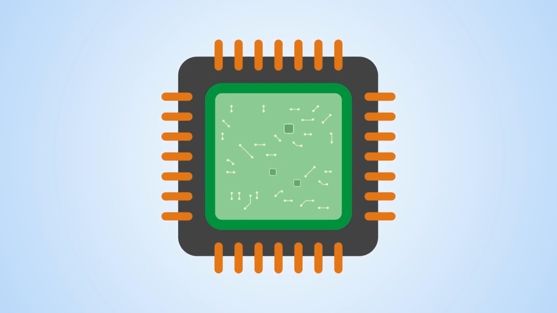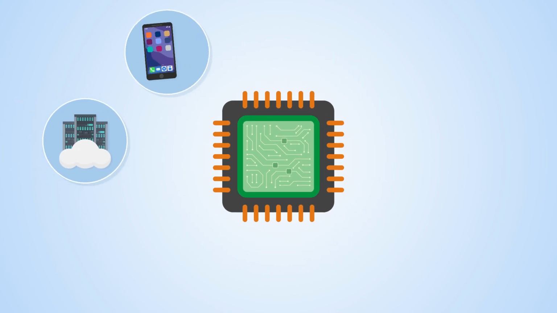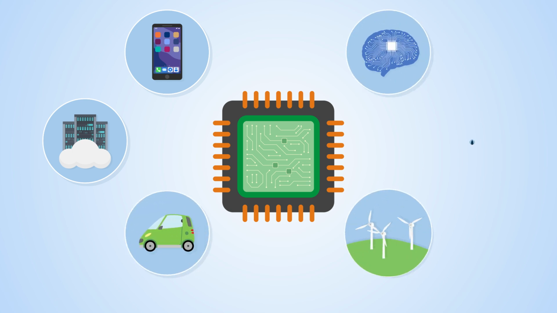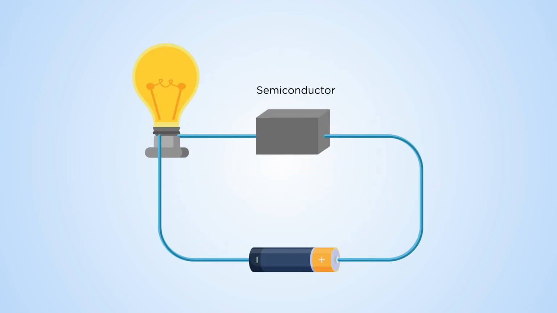Ever wondered how we create the integrated circuits used in data centers, smartphones, artificial intelligence, automotives, renewable energy, and medical imaging? Integrated circuits are made using materials known as semiconductors. A semiconductor's ability to conduct electricity lies between those of good electrical conductors and insulators. Crucially, engineers have also learnt how to precisely control conductivity in semiconductors.